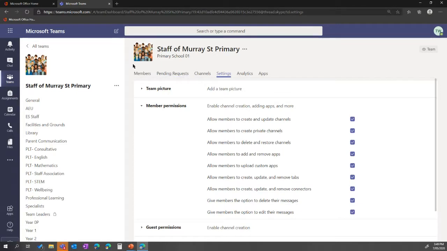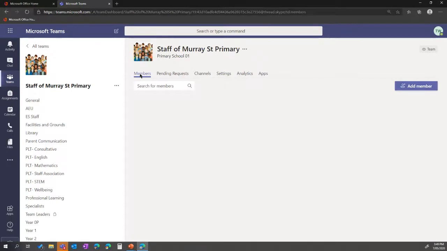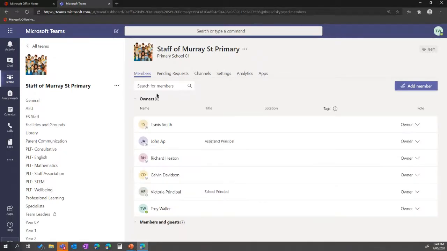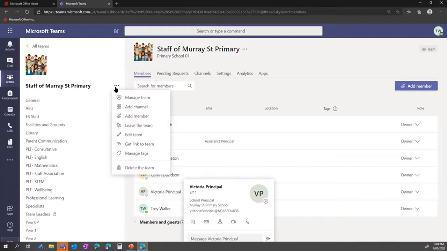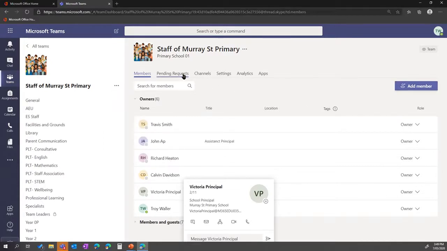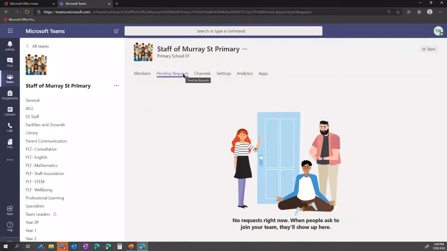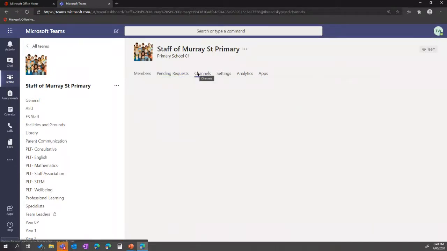All right, now the other thing we've got is the members tab here. Okay, and the members tab is going to show me who are members of my team, and I can also be adding members straight from here as well. I can add members from over here, as you see, but I can be doing it in here. If it's a private team, which it should be, and people want to join, if you get requests, they will come in here. I can also play around with my channels. I can rename my channels.